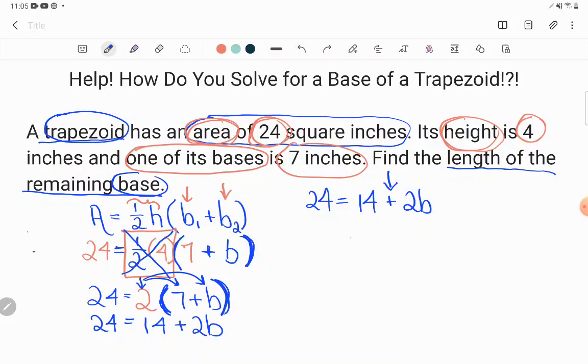So that's what I'll do. Remember to move anything adding or subtracting with B first. So I'll take away this 14. I can make any kind of a change I want to an equation, including doing the opposite. As long as I do it to both sides, I'll take 14 away from that side as well. And let's see what our new equation will be after making that change. 24 minus 14 is 10. 14 minus 14, of course, zeroes out. So zero and 2B is just, hey, 2B.